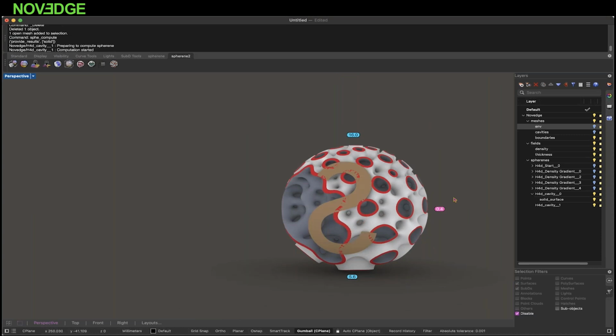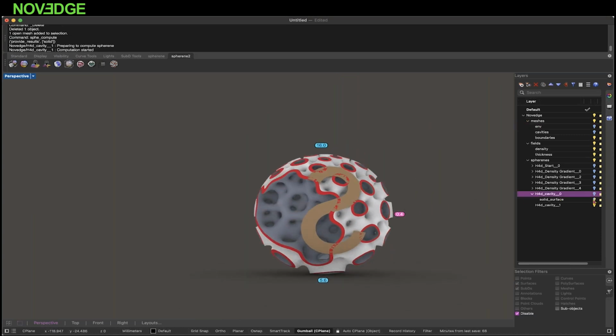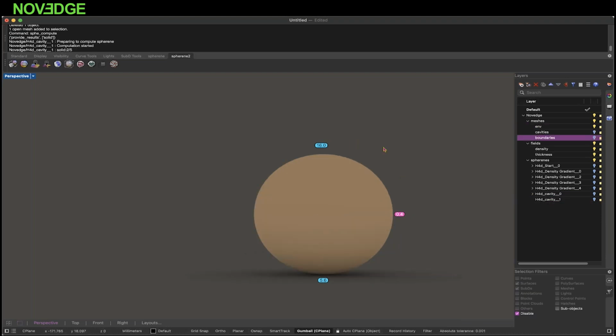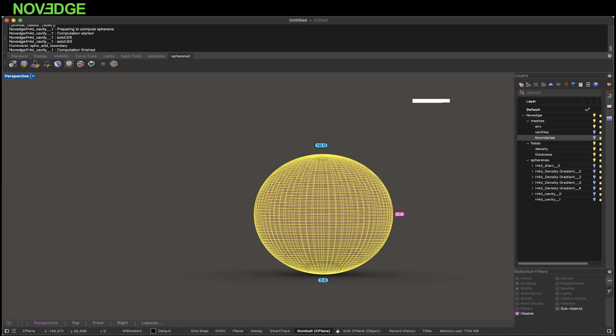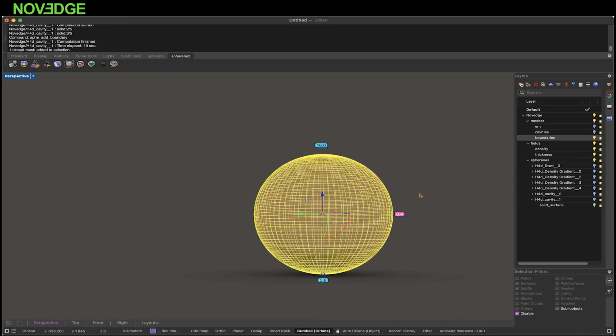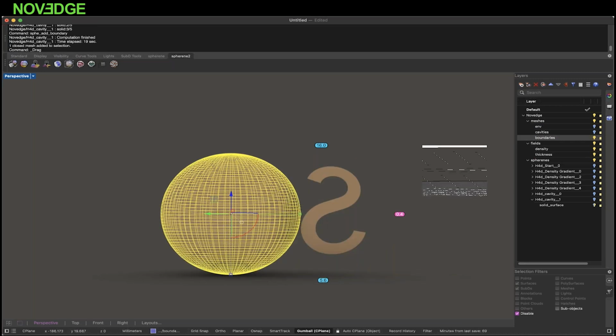And let's do something more in the meantime while it's computing. Let's make another boundary object. So I do the same, add boundary object, select this curve. And by the way, you can also enter the values directly here, but I will skip that. So now we have this boundary and still the S is another boundary that is overlapping.